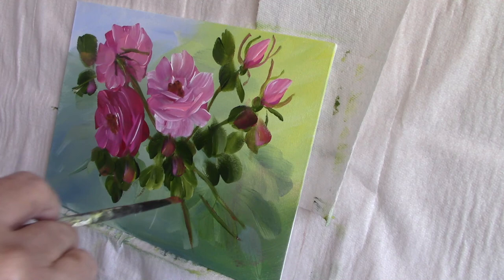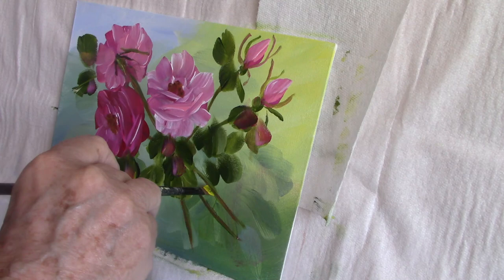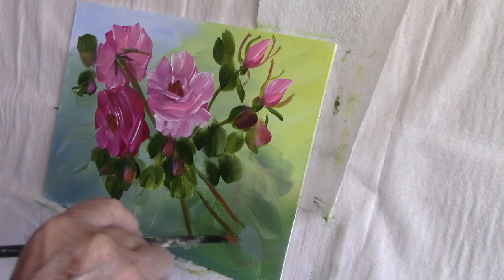I try to get lots of colour in my stems. I strengthen them with alizarin crimson, sometimes some raw umber, sometimes French ultramarine blue, and I always put a highlight where I think the light will catch them. And I put thorns on my roses as well. I forgot to turn my camera on for the thorns.